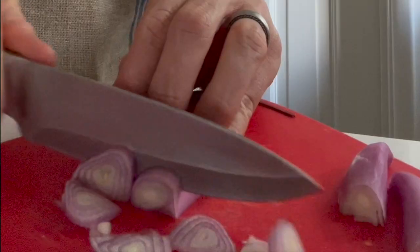While the corn is in the oven roasting and the sweet potatoes are boiling away, it's a good time to get your other ingredients ready, including 1 shallot, and we're going to just give it a rough chop.